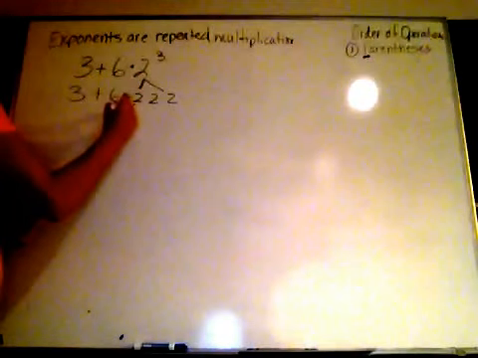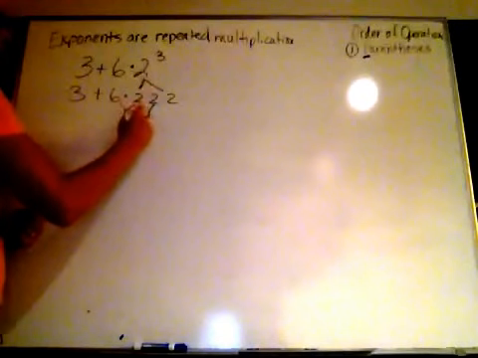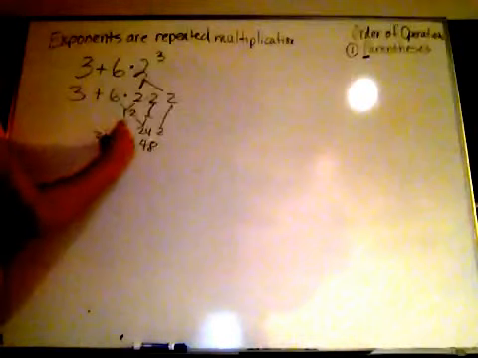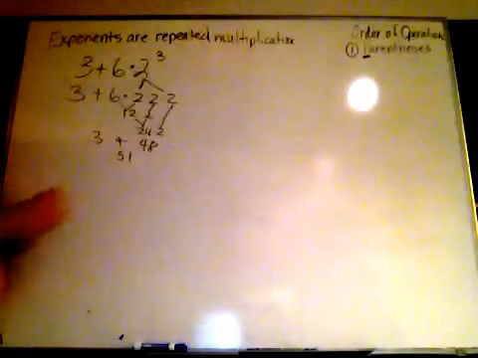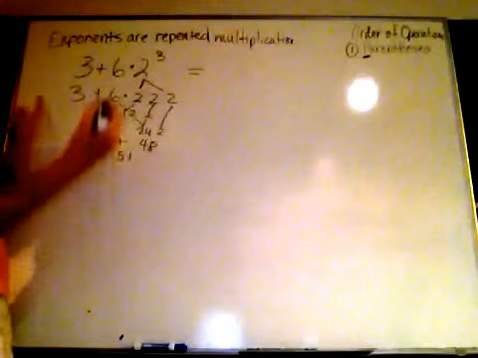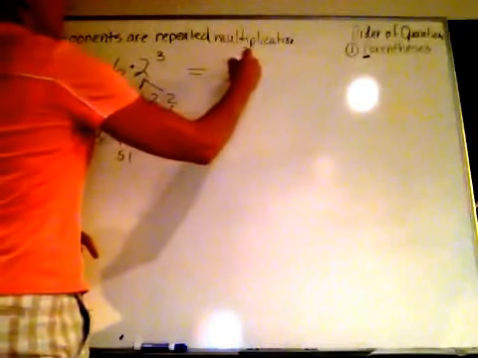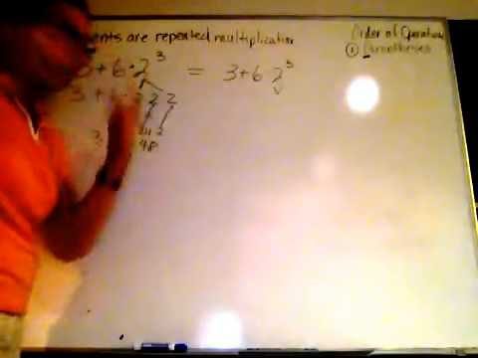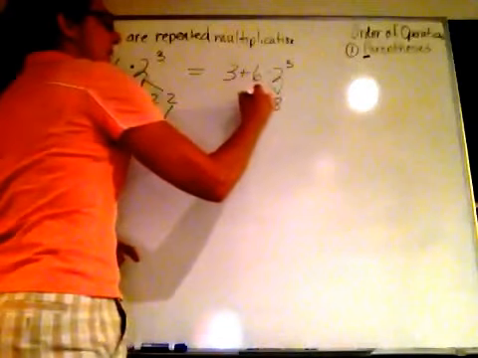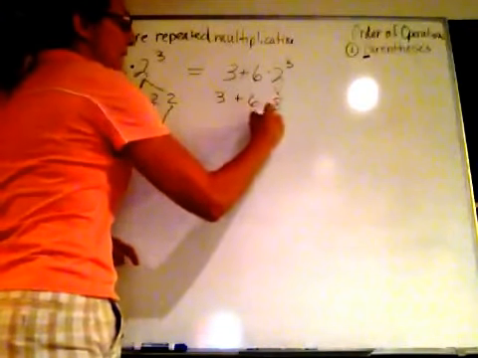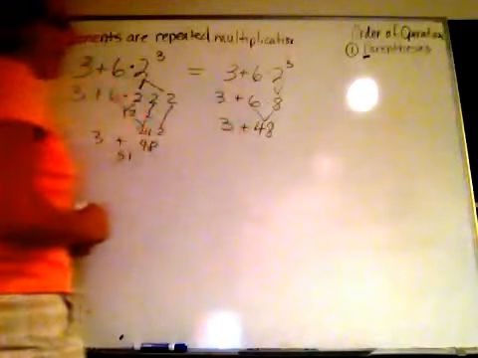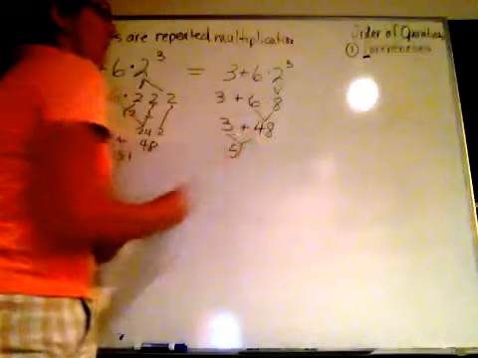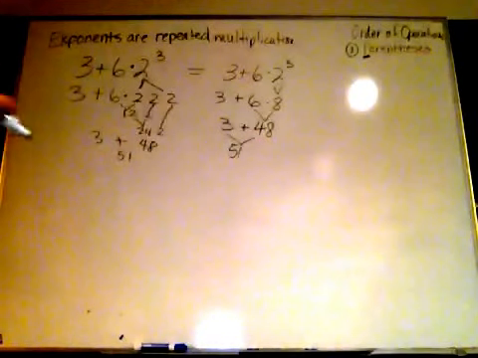So 6 times 2 is 12, times 2 more is 24, times 2 more is 48, and then if we take 3 plus 48, we get 51. And when we do order of operations, we're going to say, okay, I'm going to do 3 plus 6 times 2 cubed. 2 cubed I can do in my head and say, well, that's 8. Then I'm going to multiply it by the 6. Then I'll add the 3. And make sure you're writing down these problems so you can have an idea in your notes, and you will get 51.